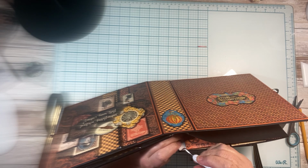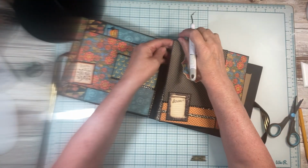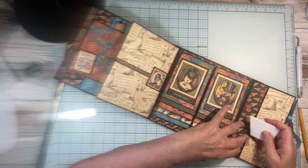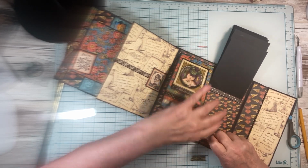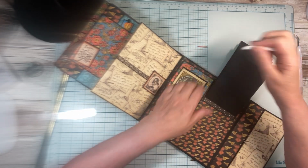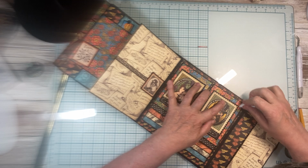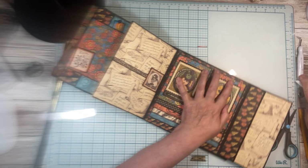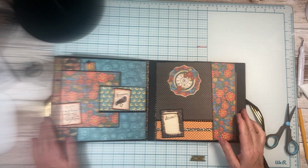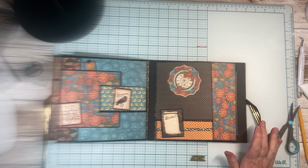I'm just get it up here where I can see it instead of poking around for it. Okay, there we go. We're all set. And we'll come back and do the next signature. So I will see you then.